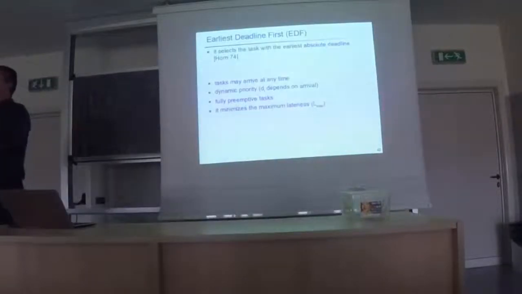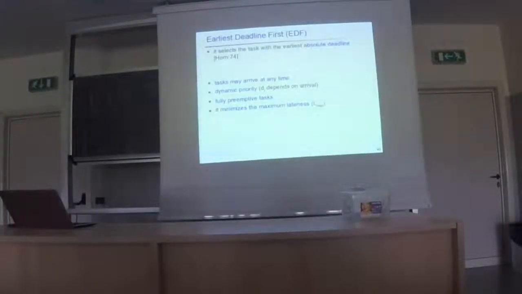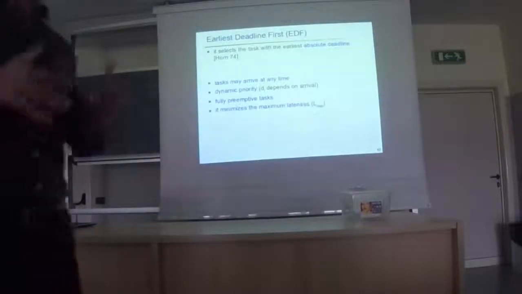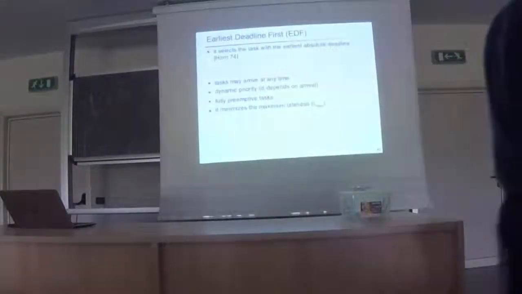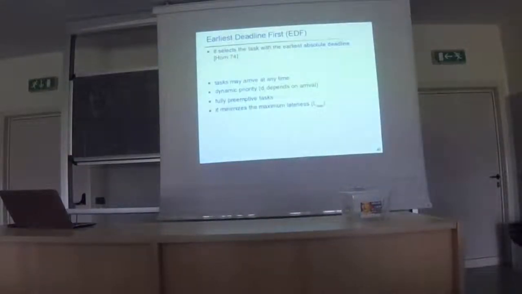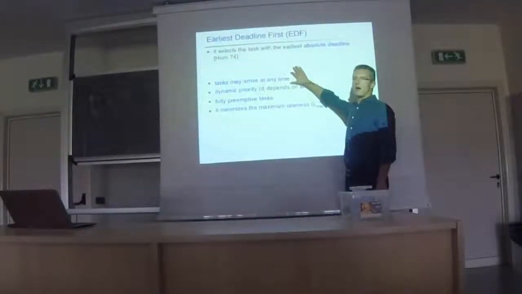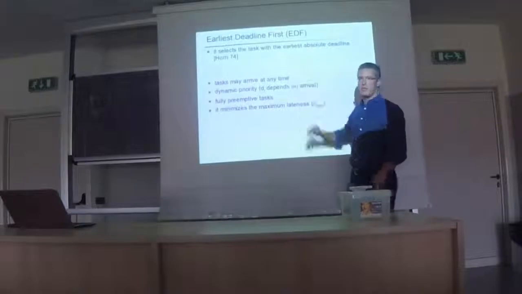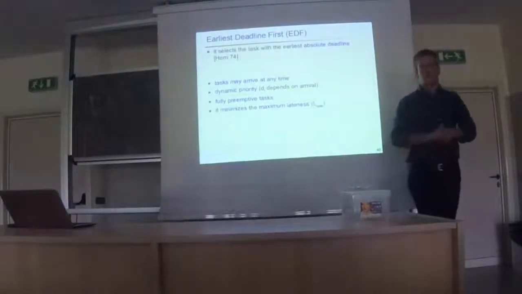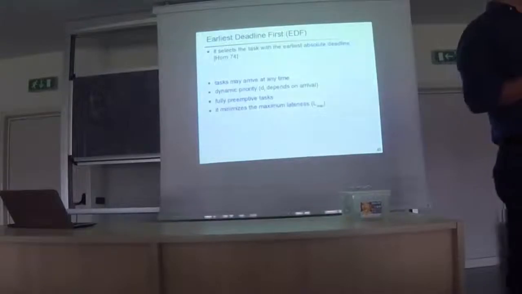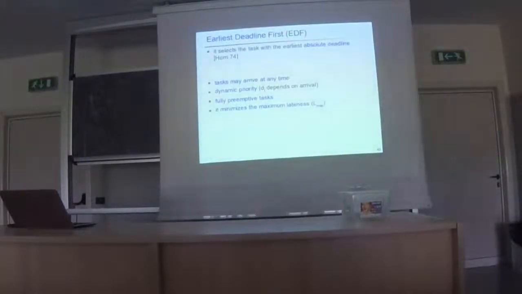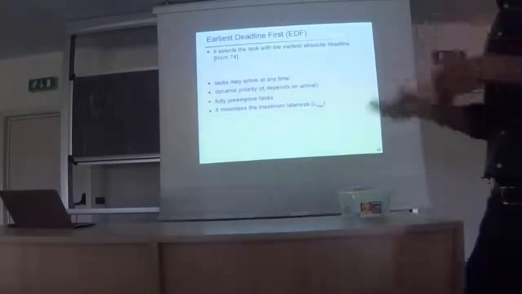Now, this was EDD, which was proposed in the 50s when tasks were all available at time 0. In the real world, this is not the case. In the real world, tasks arrive online. So let's remove one of the assumptions, that the tasks are already at time 0, and assume that tasks may arrive at any time. We don't use the relative deadlines for scheduling anymore. We use the absolute deadline. Again, in EDD it was the same because tasks were already at 0, so using absolute or relative was the same.